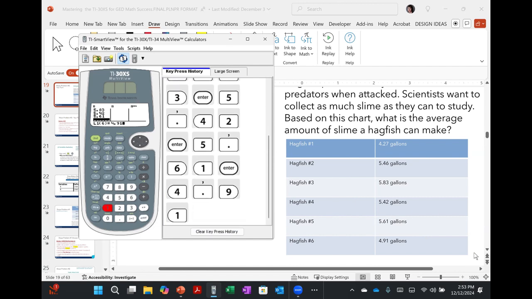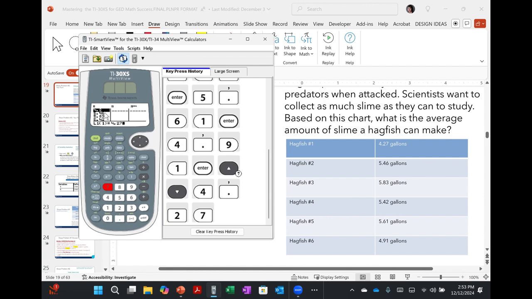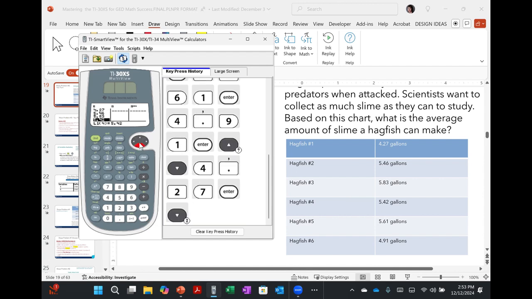4.91 and enter. And this is a good way to demonstrate what you do if you make a mistake, because you missed the seven in that first entry. So I'll just put in 4.27. I can just write over this and hit enter, and you'll see that it completely changed it. If I wanted to double check these numbers to be sure I've entered them correctly, I can go ahead and do that from here.